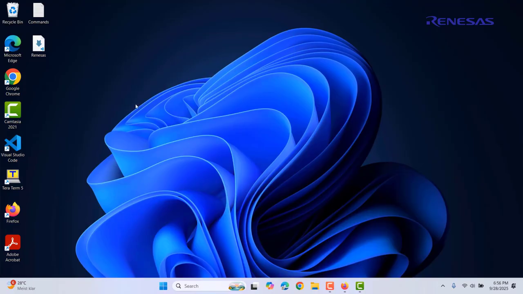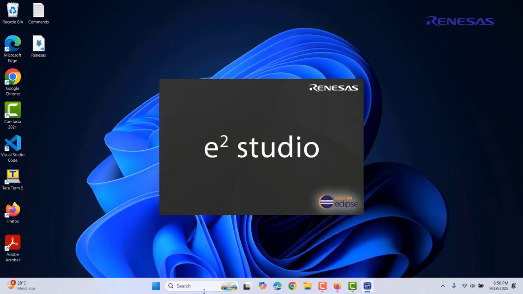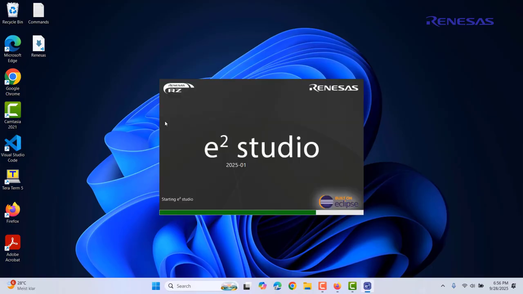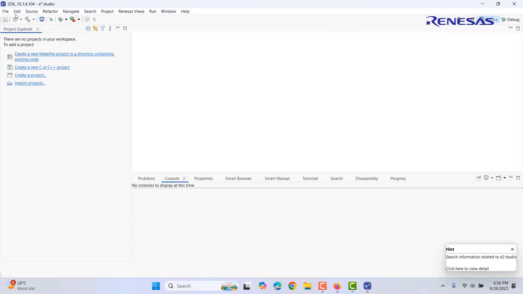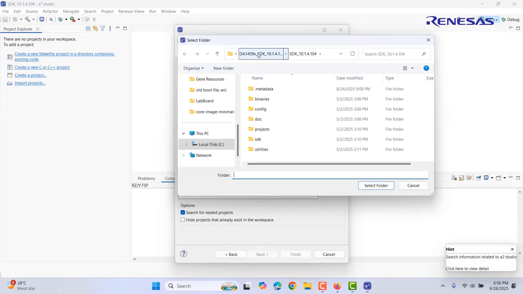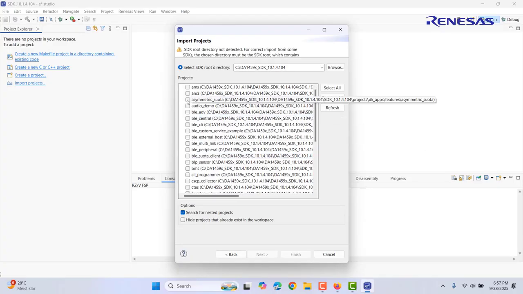Now let's see in practice how to prepare the asymmetric SUOTA image. Import the asymmetric SUOTA application, BLE advertisement application and Python scripts.